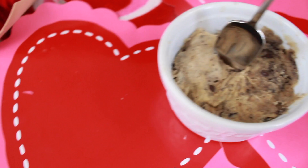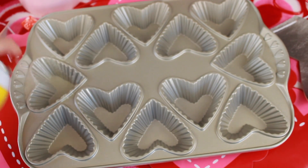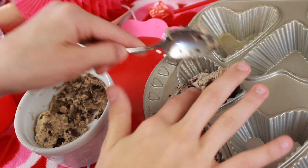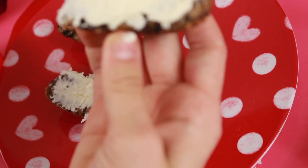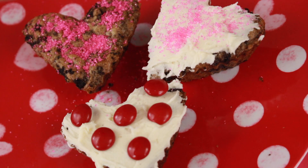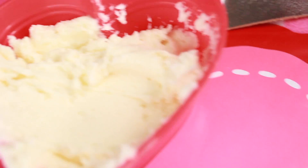For the Valentine's Day cookies, you'll need a heart-shaped mold pan, some Pam cooking spray, a spoon, and cookie dough — I'm using Oreo chocolate chip cookie dough, which is amazing. Spray your pan with a generous amount of Pam because they can be difficult to get out. Scoop the cookie dough into the heart shapes, press it down, and bake for the time and temperature on the box. For decorating, I spread icing on the cookies, added sprinkles to one, M&Ms to another, and left one plain for family members who don't like icing.